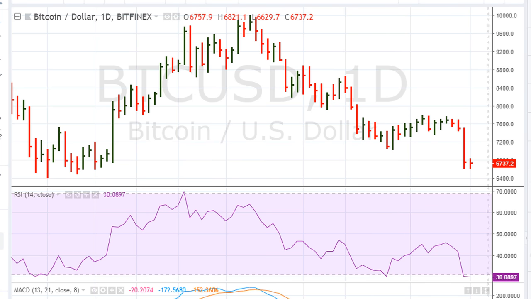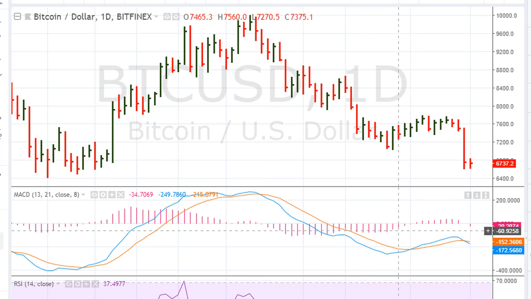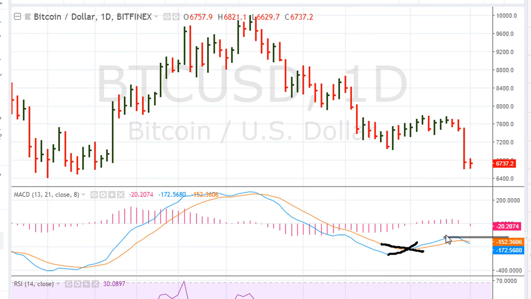And if we take a look at the daily MACD, one thing we can see here is that we had a crossover, which I was telling my paid subscribers was not a good crossover. What you want to see is a failed crossover attempt, and then this high is where you'd use as your next entry. So at some point down the road, when Bitcoin on the daily moves above this recent MACD high, that would be where you'd want to go long for a swing trade.